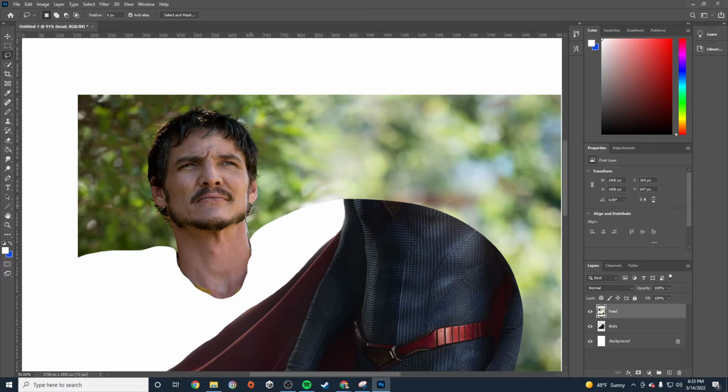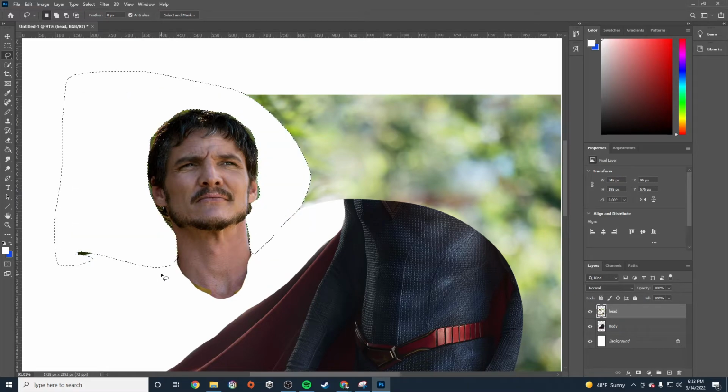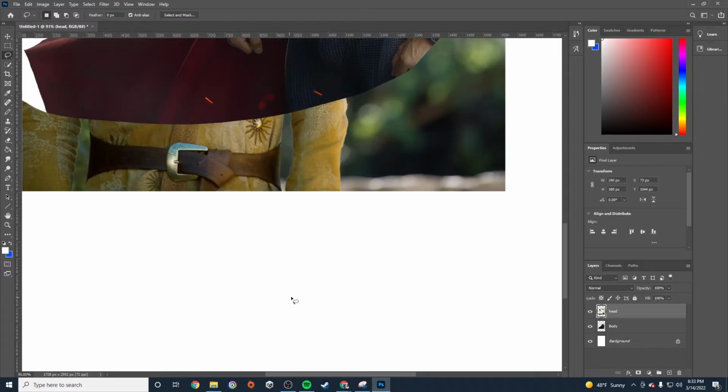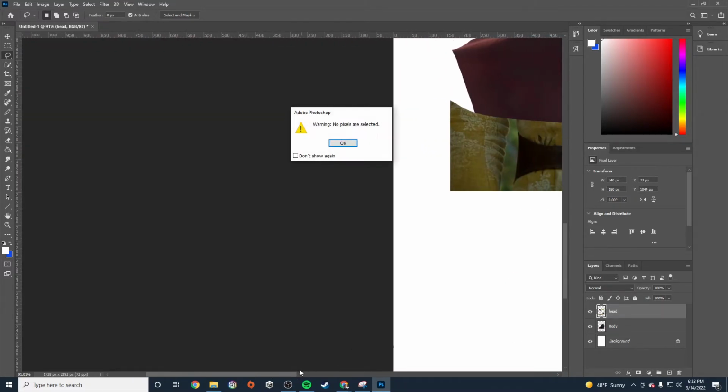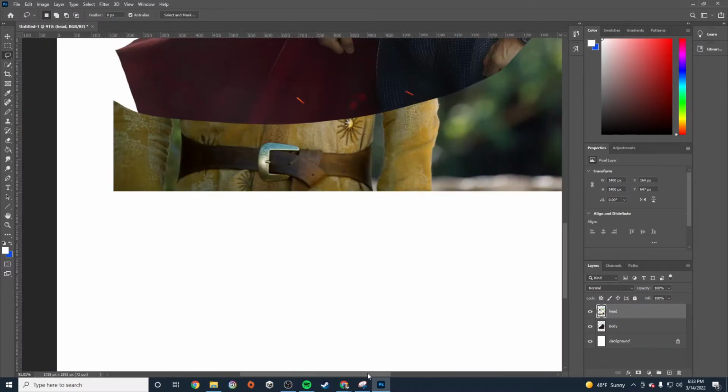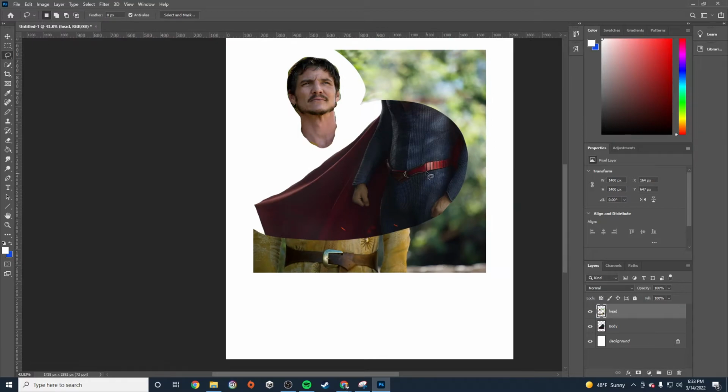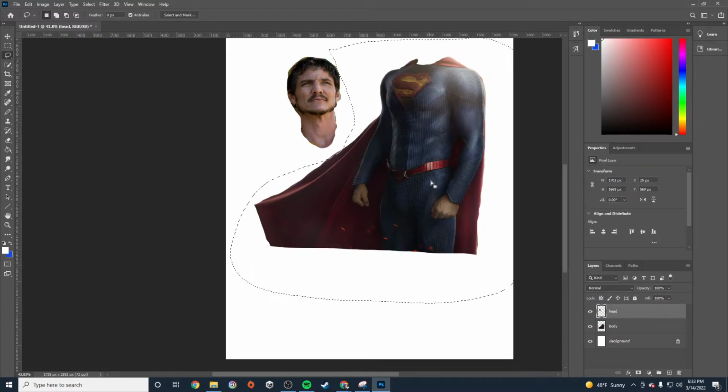All right. Oh, I cut some of his beard. I don't want to cut his beard. I'm going quickly here, which is making for a not great composite, but I do want to speed up. Okay, Control D. Oh, I did that again. Okay. Scroll up and zoom out. So then all of this on this layer can get deleted as well.